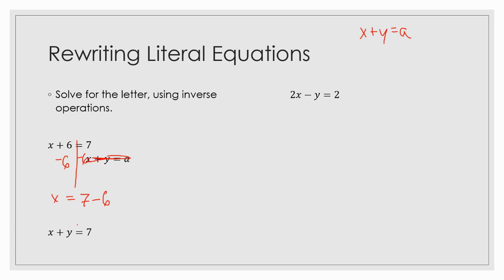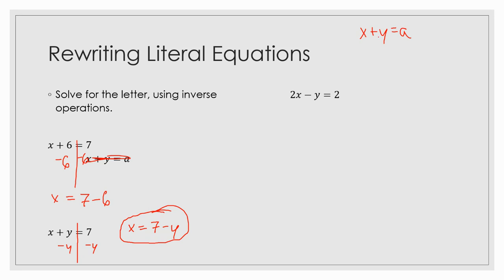So how about if I wanted to solve for x here and I have an x plus y? Well, what would you do to undo what's with the x? You would subtract y from both sides. And so to get your answer, we would get x equals 7 minus y. We're doing just the same steps we do in equations, but now we're working just with letters that we move instead of numbers. Okay, so why don't you try this one?